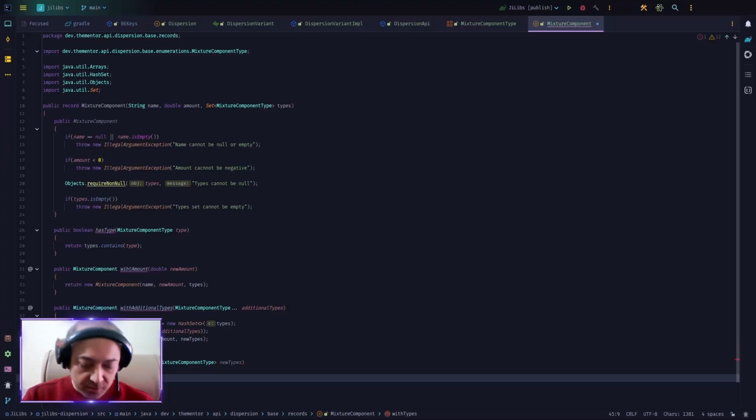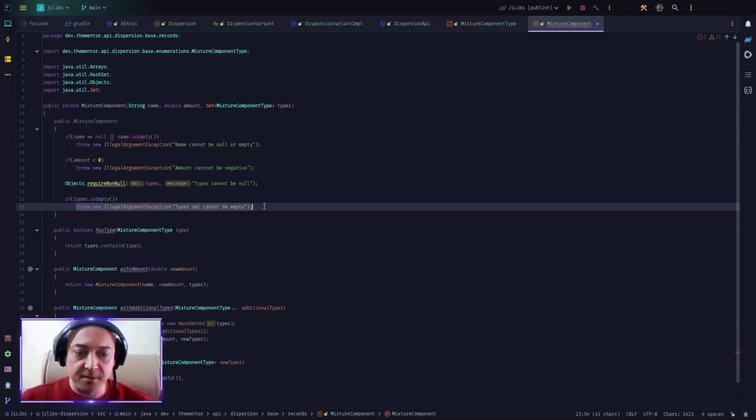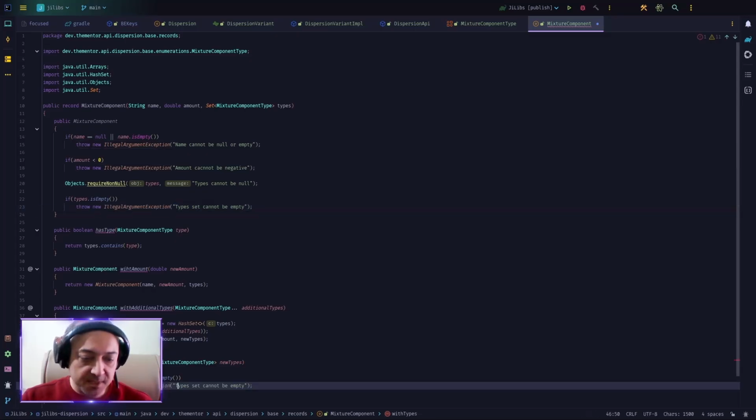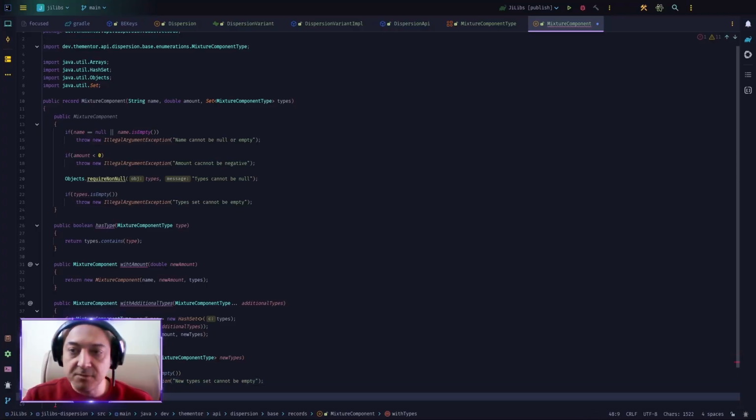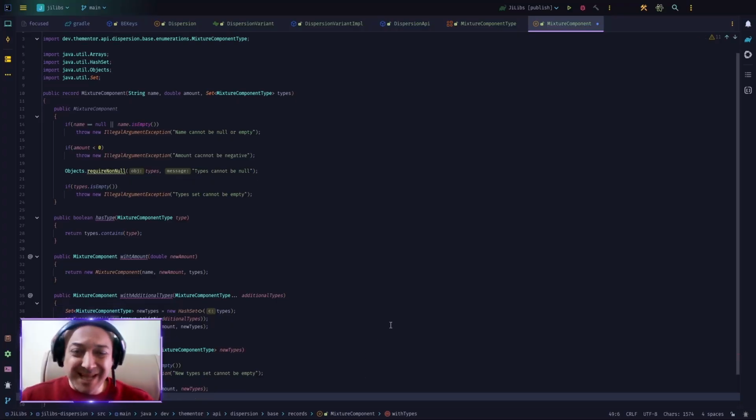Simply, we want to do a sanity check, so we say if newTypes equals null, or newTypes is empty, we want to throw this exception, okay? Instead of types, I will call it newTypes. After that, we return a new mixture component. We had the name from before, we had the amounts, and now we have the new types. And that's it. So far, this class is almost complete.